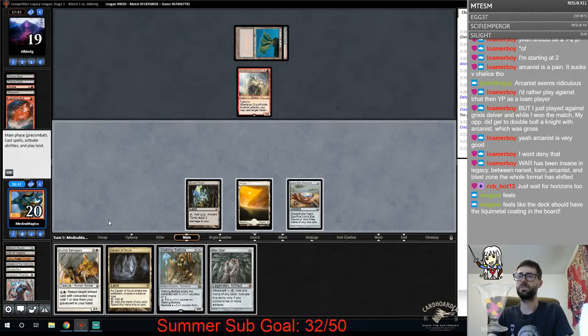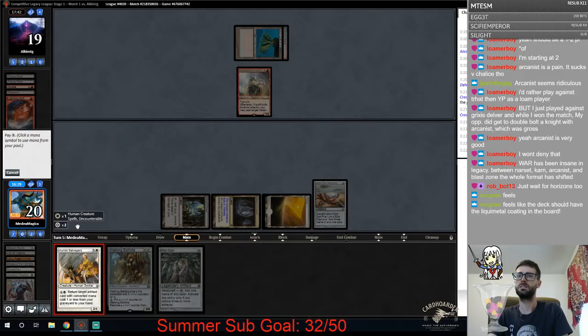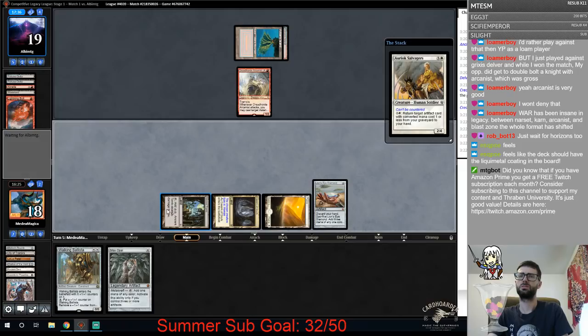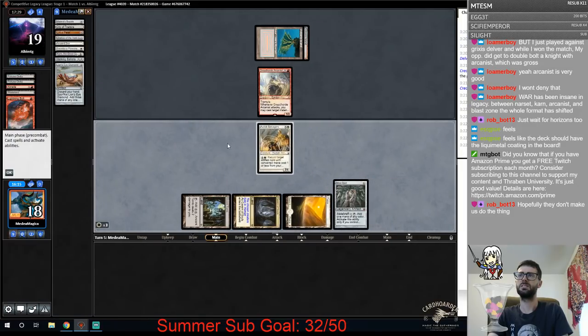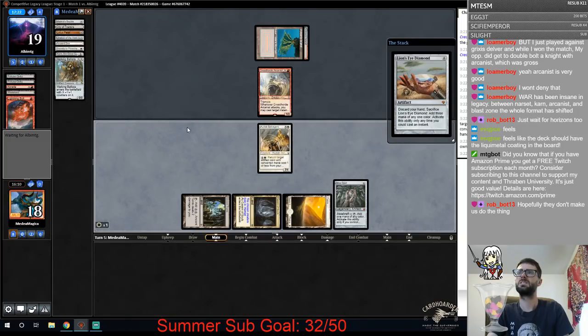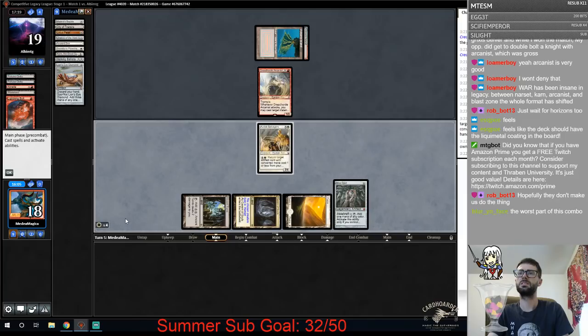Alright, so now I just win. I guess my opponent could Surgical, and then I don't win. I think that's my opponent conceding. Oh, no.